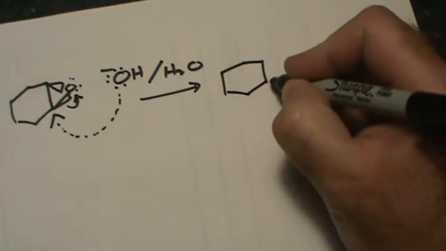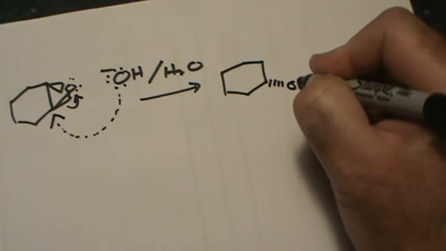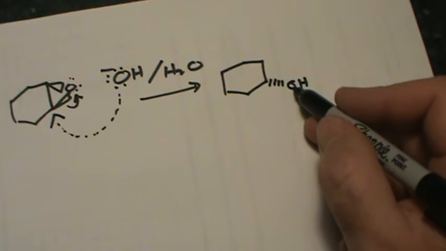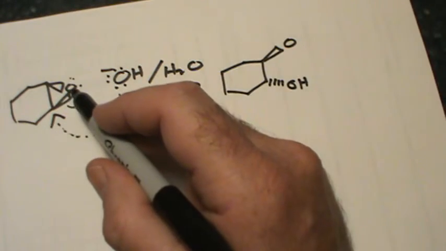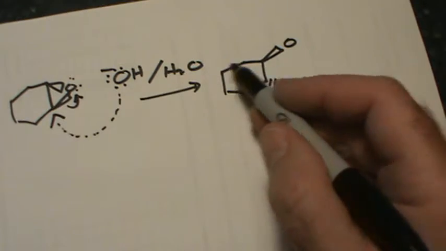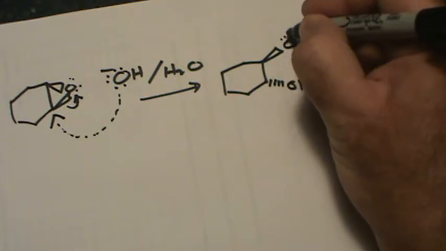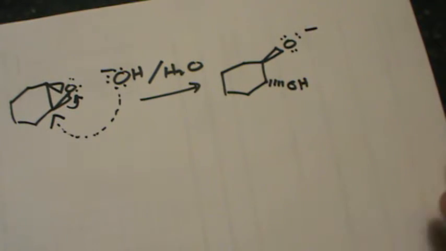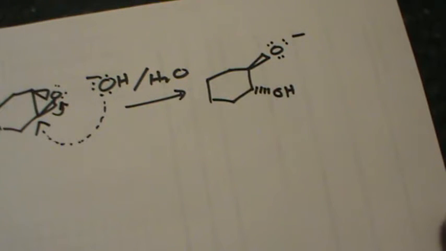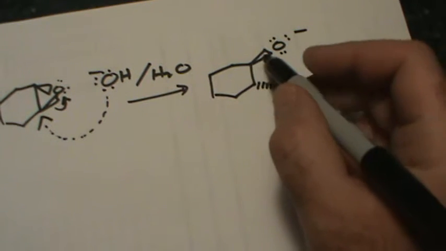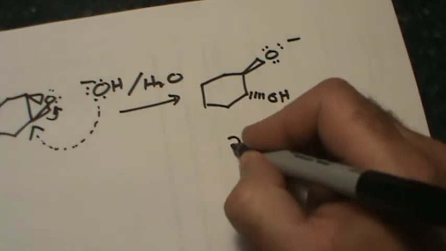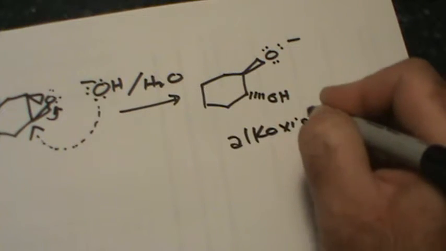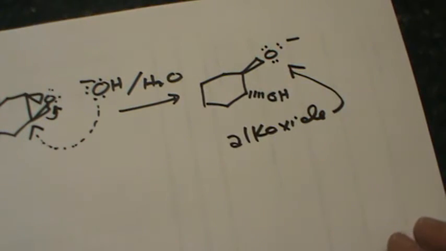When this happens, you can see that I've added my OH group to the back of the molecule, and the leaving group, which doesn't leave at all because it's still attached to this carbon atom, is this oxygen, which will now be present as an oxide. More specifically, we would refer to this as an alkoxide. Since the oxygen is attached to an alkyl carbon, this is an alkoxide group. That's the alkoxide portion right there.